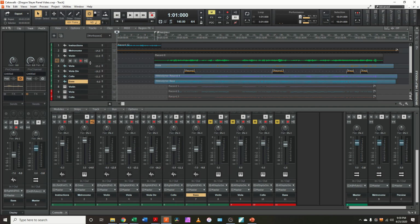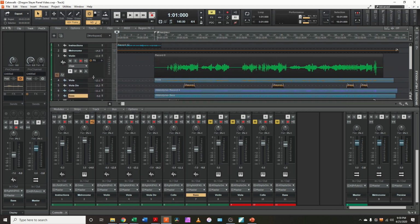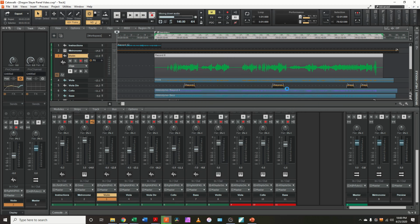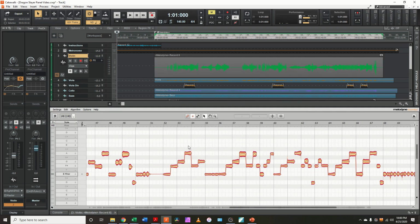So I'm going to show you that here on the violin part. I'm going to expand my violin part here. The way you get that, I'm going to right click and use a program called Melodyne, which is included in the Cakewalk by BandLab. At least there's a light version, which is included in the free download. I'm going to pick Region FX, Melodyne, Create Region FX. We're going to wait on the status bar, and it's going to open the Melodyne window down here in the bottom.